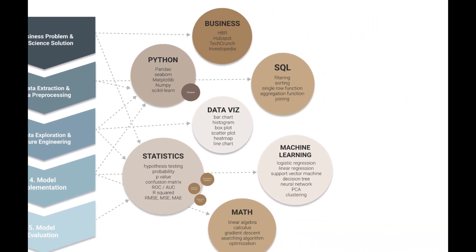Each phase requires different skill sets, including statistics, programming, SQL, data visualization, mathematics, and business knowledge. Let's break down the data science life cycle into five steps and we will see how each step connects to various knowledge domains.